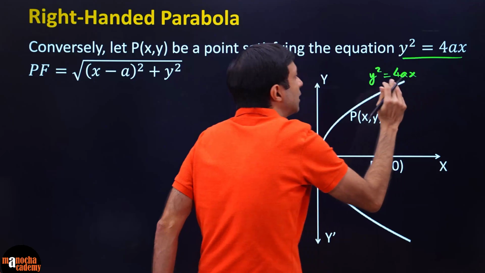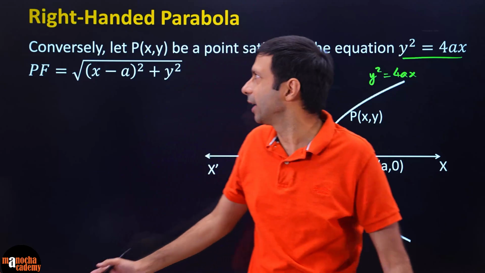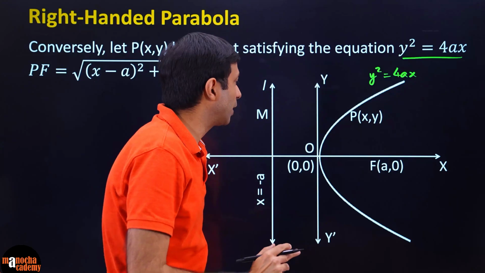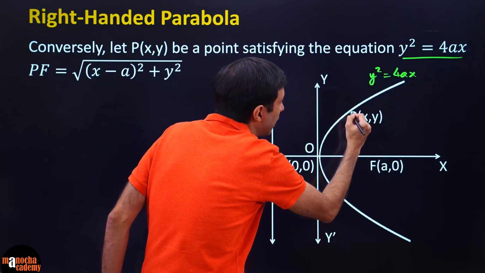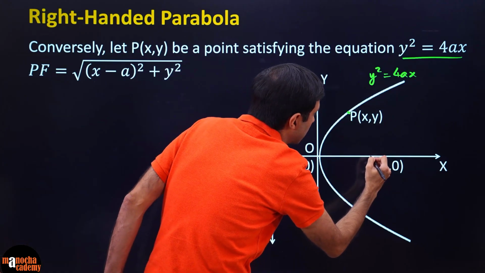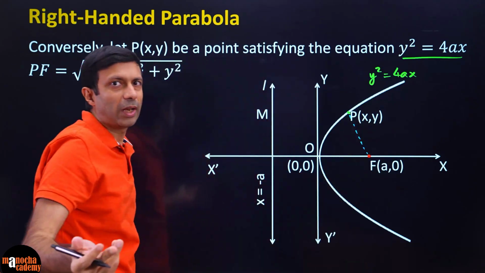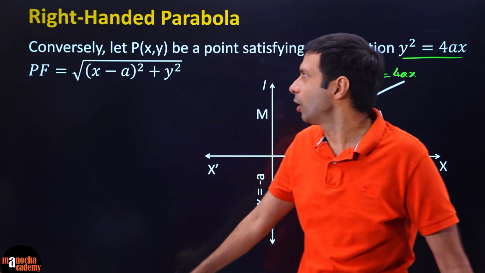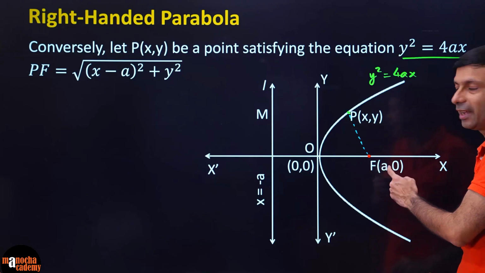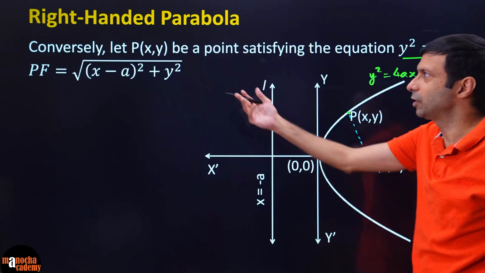Now you check if it is satisfying the definition of the parabola. How will you do that? You can start off by looking at the distance PF. What is the distance PF here that you look at? The distance from any point on the parabola, (x, y), to this focus, which is (a, 0). How do we do that? Using the distance formula. PF will be the square root of (x minus a) whole square, because these points are (x, y) and (a, 0), plus (y minus 0) whole square, which is y square.